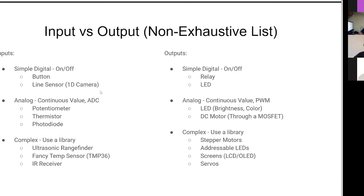Complex things use a library - like an ultrasonic range finder, which we can actually do without a library, or a fancy temperature sensor like a TMP36, or an IR receiver. With a more complicated library, like a fancy temperature sensor, it's actually sending digital data to you in some protocol - that can be just serial, which is on/off/on/off, or something with addresses like I2C or CAN, or SPI which is just a firehose of data. Think of it like Morse code - you're tapping a signal onto a switch and that data is sent over the line as ones and zeros, and what that binary data means on the other end is up to your program.